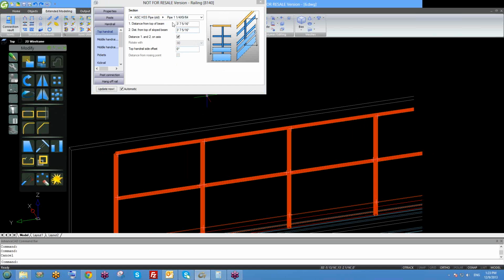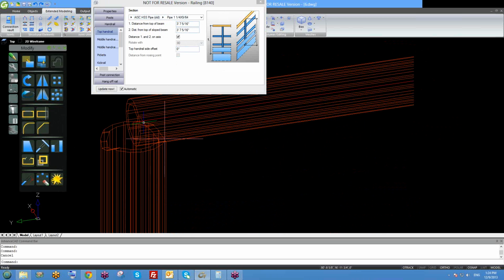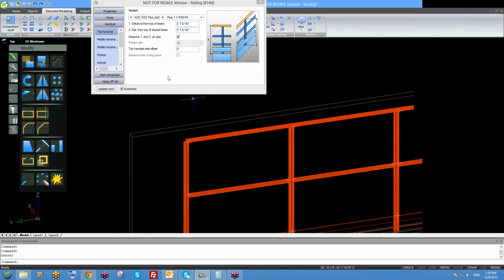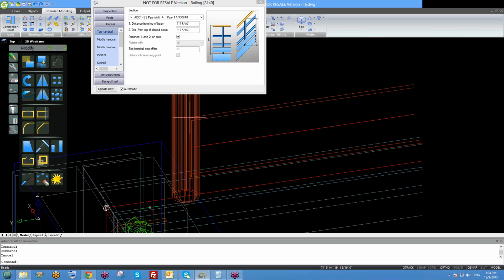All right. So distance from top of beam, number one, showing up right here. It's going to calculate this distance from the system line to system line. All right, right here. And the same thing if you have this handrail put in on a slope beam. All right, so you can play with that value. So if you have this one checked, it's going to calculate from center to center, from system line to system line.